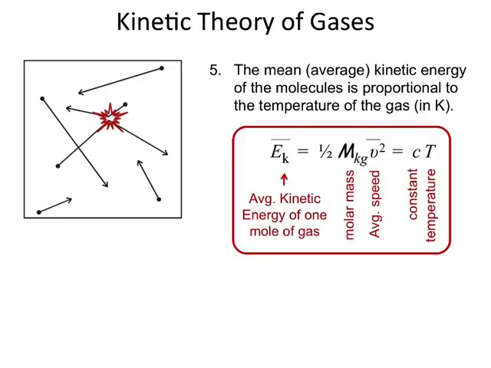Now the fifth piece here is the kinetic energy involved with the translational motion of these gas molecules. So the average kinetic energy of the molecules turns out is proportional to the temperature of the gas. So in the red box here we have the average kinetic energy for a mole of gas. The little bar on the top up here just means average. And so the kinetic energy for a mole of gas is equal to one-half Mv squared. Now this is not a v, this is actually an epsilon, and we're going to use it to refer to average speed. This is the molar mass in kilograms because then the units will work out a lot better. The molar mass and the speed is related to temperature by some constant. That's what it means to say this is proportional to temperature.